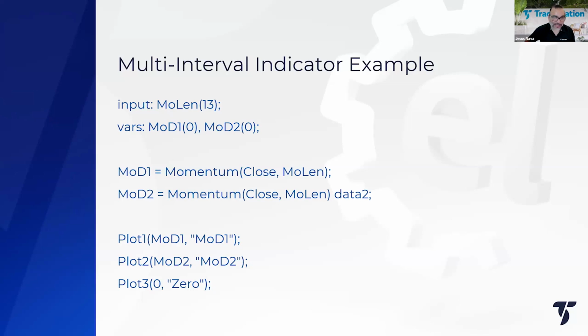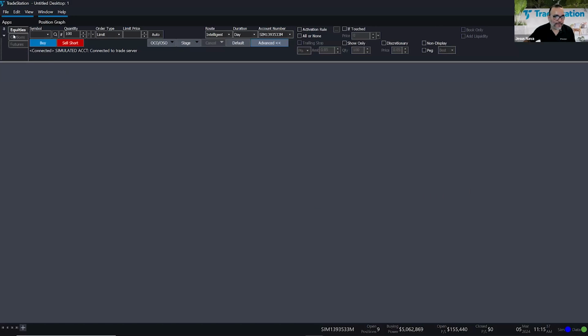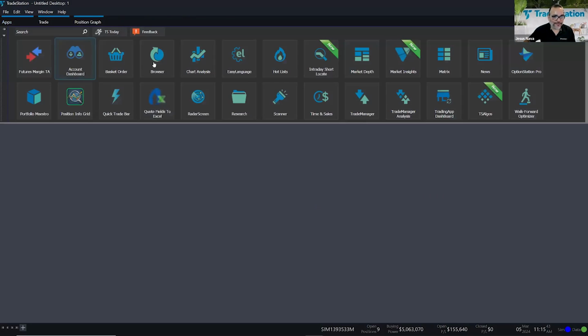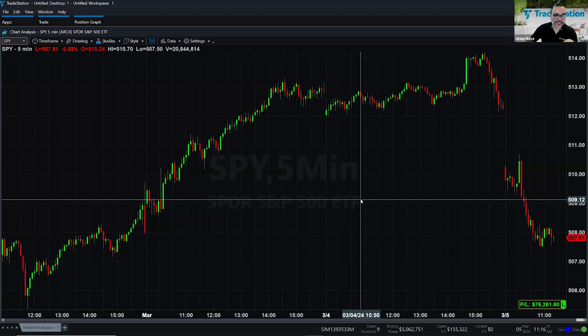Let's go ahead and take a look at my TradeStation. Pull it up here. Let me hide my trade bar at the top, and I'm just going to bring in a chart. Yes, anything that you see out there, an indicator that you probably see inside of the book, or maybe on another trading platform, maybe one of our competitors, you see a very cool indicator. All those indicators can probably be created in EasyLanguage. And in fact, I can say that very confidently that most of them can.